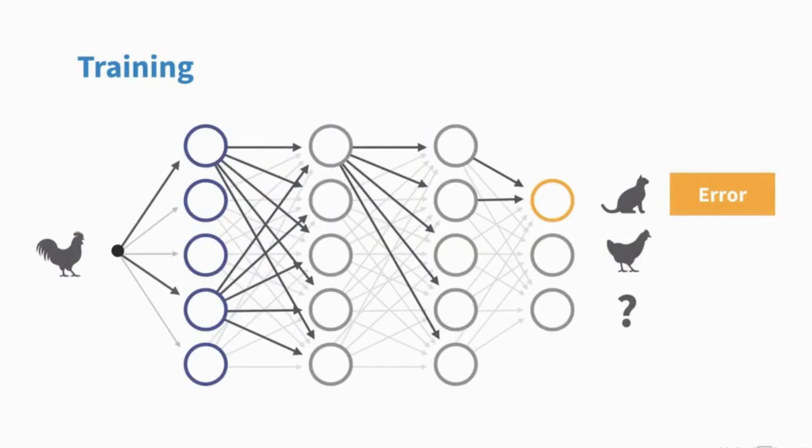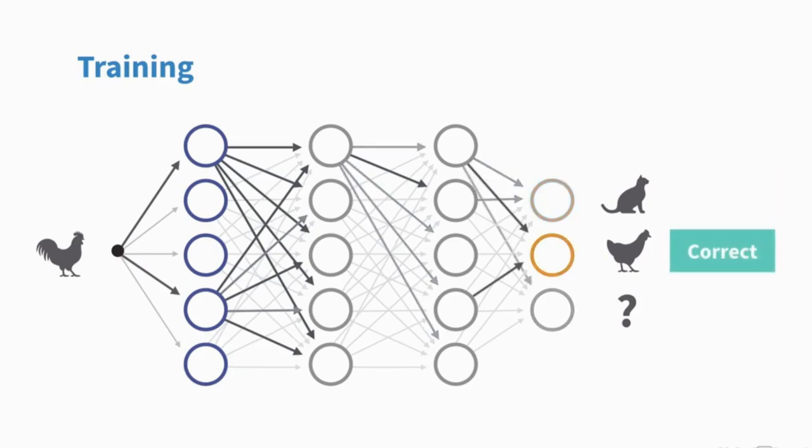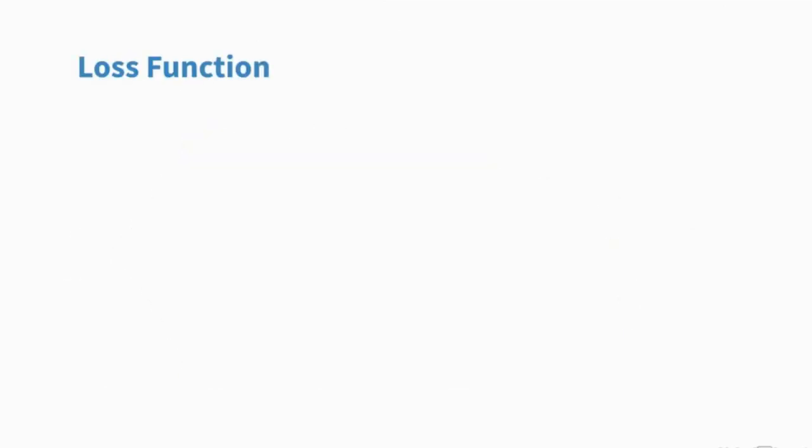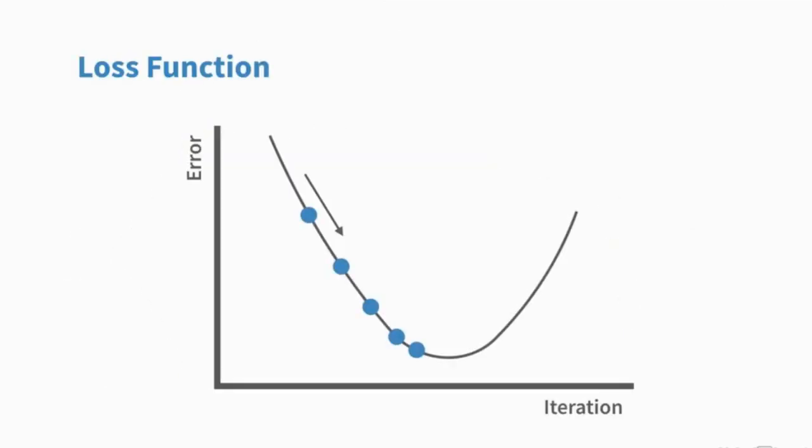Training refers to the process of using data to teach a model how to make predictions or decisions. During training, the model is exposed to a set of examples, and the model is adjusted to minimize the difference between the model's prediction and the desired output. This difference between prediction and output is measured by a loss function.